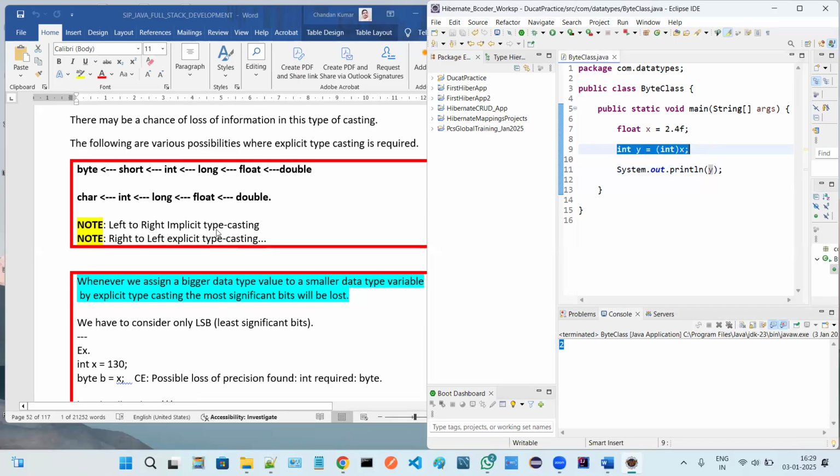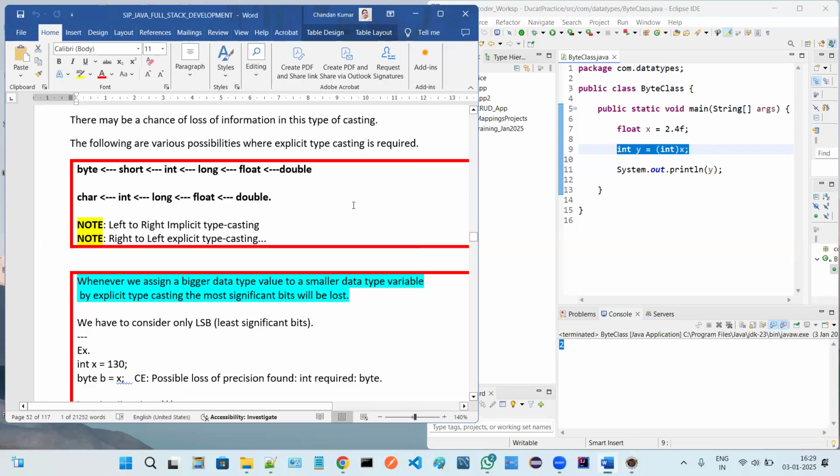Typecasting. What is typecasting? It means converting one type of data into another type. Here it is float type, and now I am converting it into the integer type. So that is typecasting. Typecasting happens in two ways: internal typecast and external typecast. Internal typecast is done by whom? The compiler, the Java compiler. External typecast, we are responsible. We have to do it manually. Getting my point? So this is the meaning of typecasting.